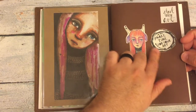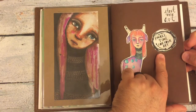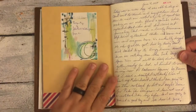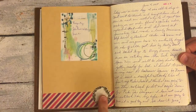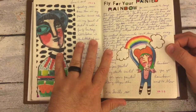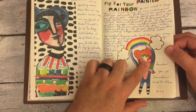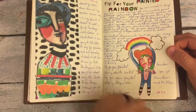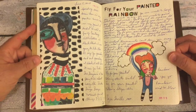And this right here is from Courtney's Patreon this month. Make time for your art. And that's kind of what I'm doing in here. It's from Allie Brown, some Courtney. So I'm journaling. That's one of Courtney's little girls. Then I put the rainbow. It looked like she should be, you know, carrying the rainbow.